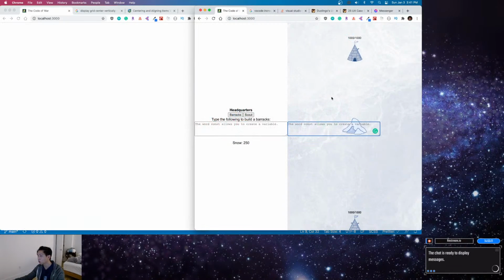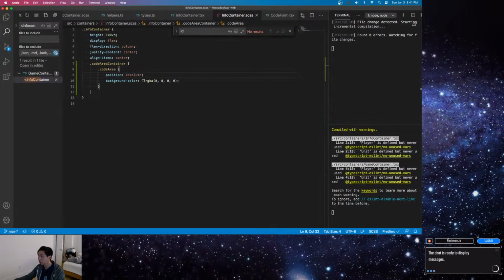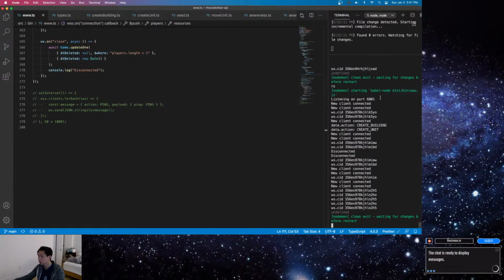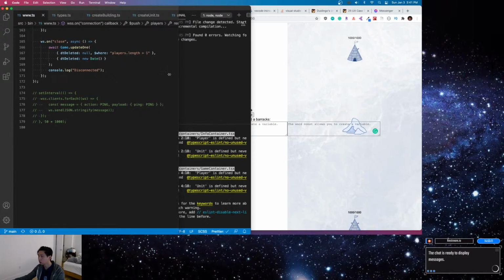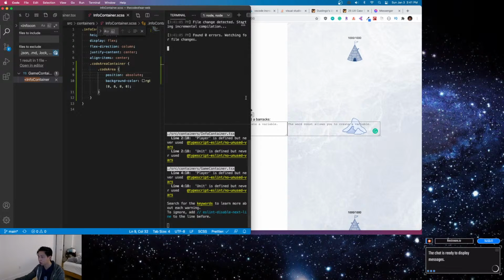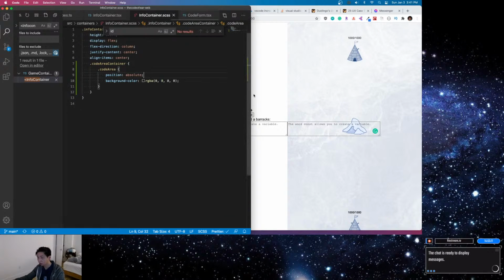Let's check that out. Not quite. So let's do side by side. Okay. Close some panels.